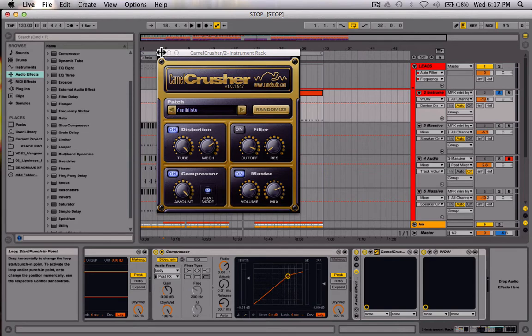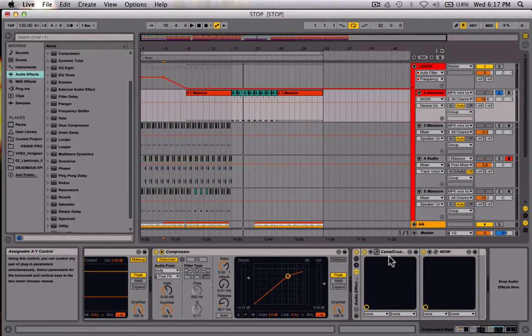The same company makes another one called, I think, something Fat Crusher or something like that. That's a really good one too. I don't have it, but I've used it in the past and it's really good. This is kind of like the cheaper version of that one, so whatever. And WoW filter. That's what else you'll need.